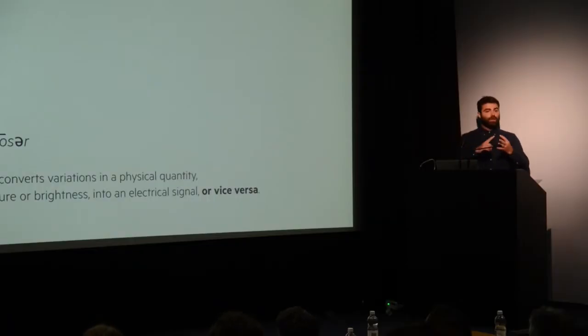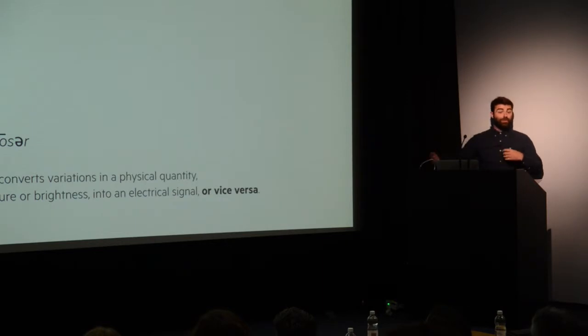So the concept that Fisk already described is the concept of a transducer. A transducer is an actuator and a sensor, so something that can convert physical quantities, so pressure, brightness, temperature, any kind of movement into an electrical signal, and the bold part is the most important part, vice versa. So it's like a translator between the language that the computer speaks, usually electrical signals, and the language that we speak, which is physical things.